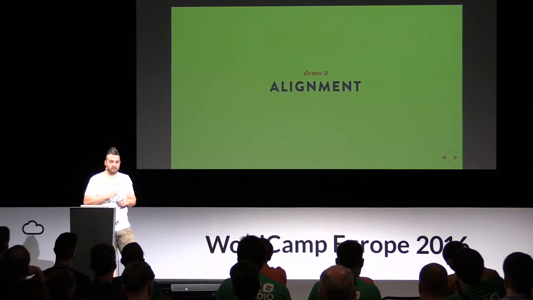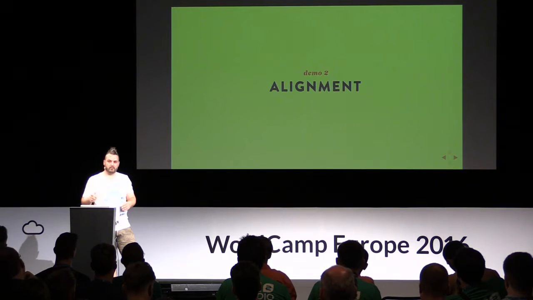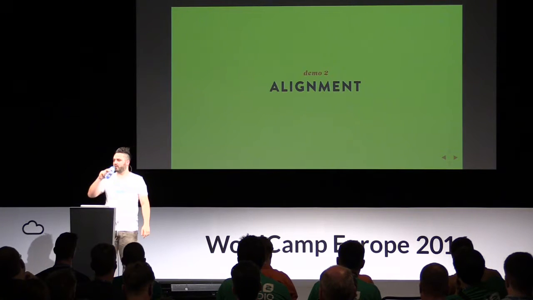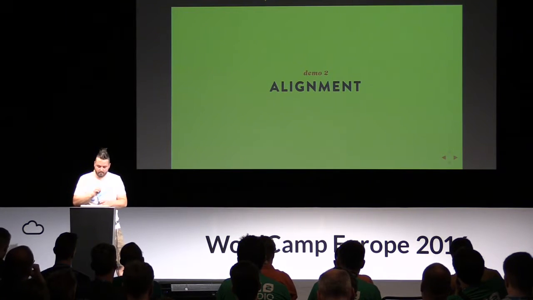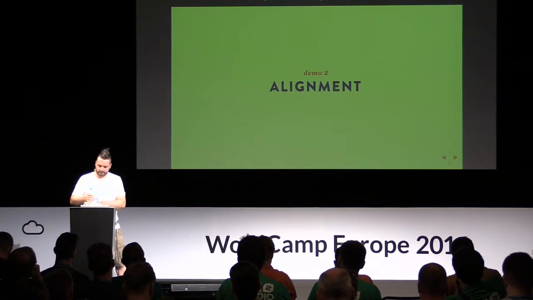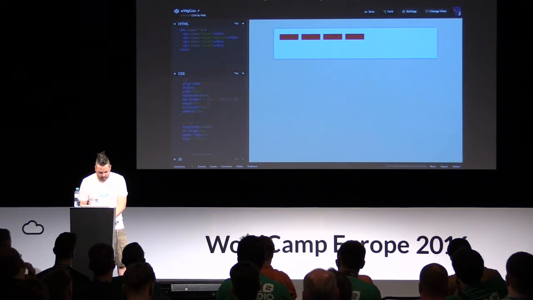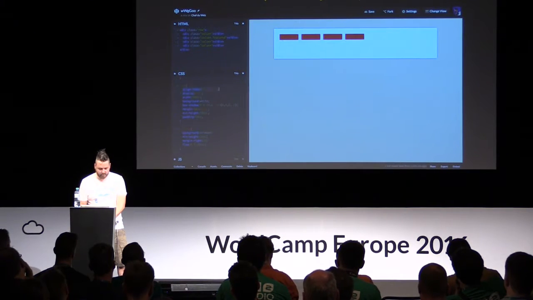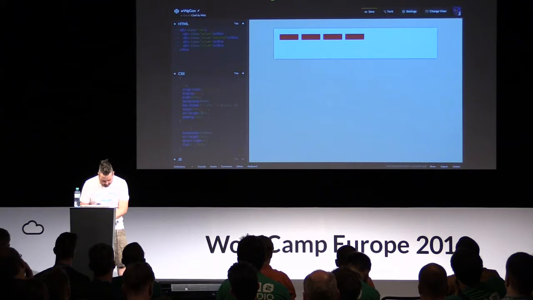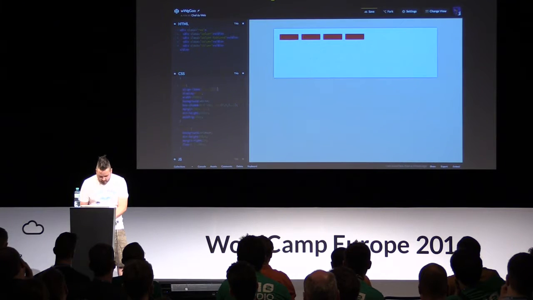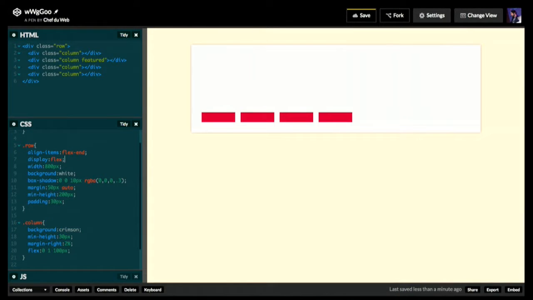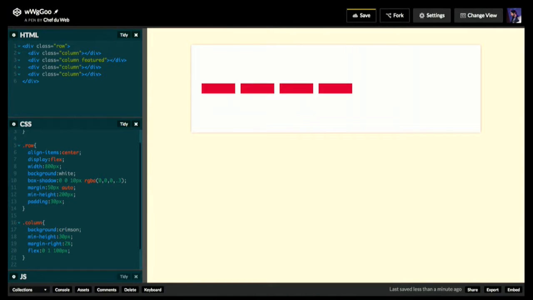Now our second demo, alignment. I'll take a sip. Prepare yourself, because this is the one that usually makes the jaws drop. So here we are. I've added flex start to align items. And that was an alignment thing. We also have flex end, which means it'll jump to the bottom of the entire container. And we also have flex center.